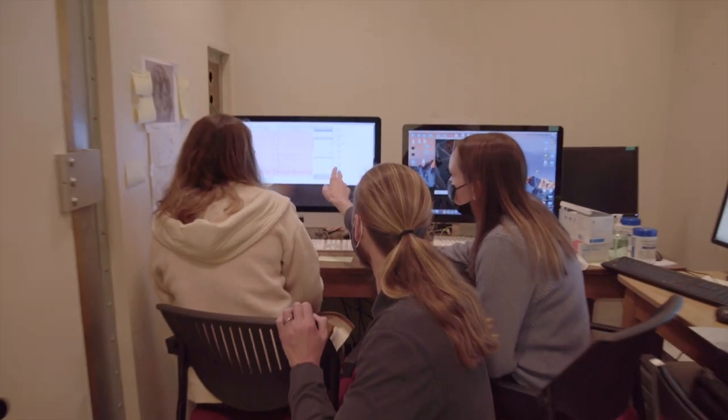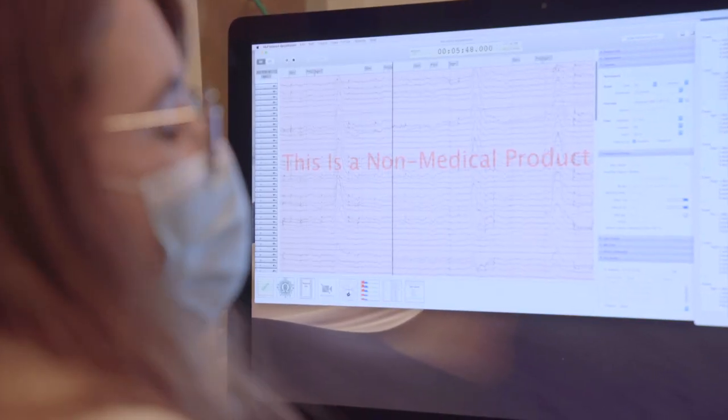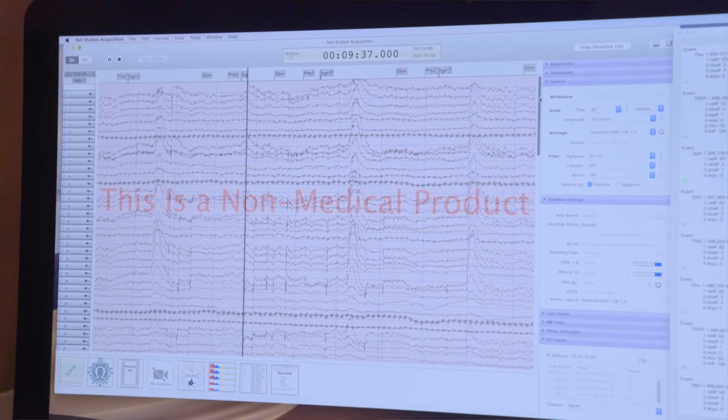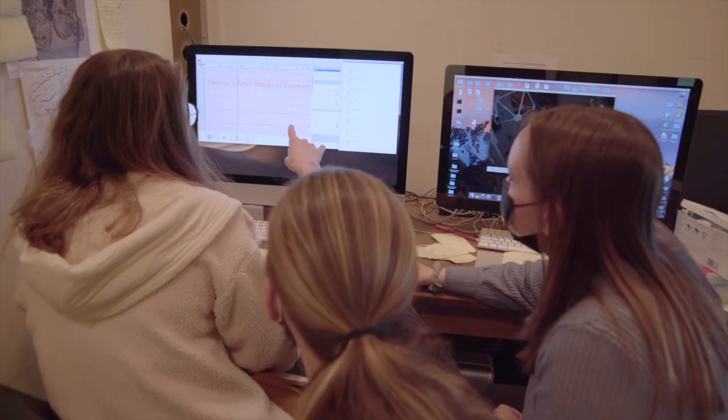While that's happening, we record their brain waves, and then through a lot of processing of the data, we can get actual responses and see what brain activity was happening automatically — without you even being necessarily consciously aware of those things. Our project combines a lot of math, a lot of computer science, a lot of neuroscience, and it's interesting to see these different topics come together like this.